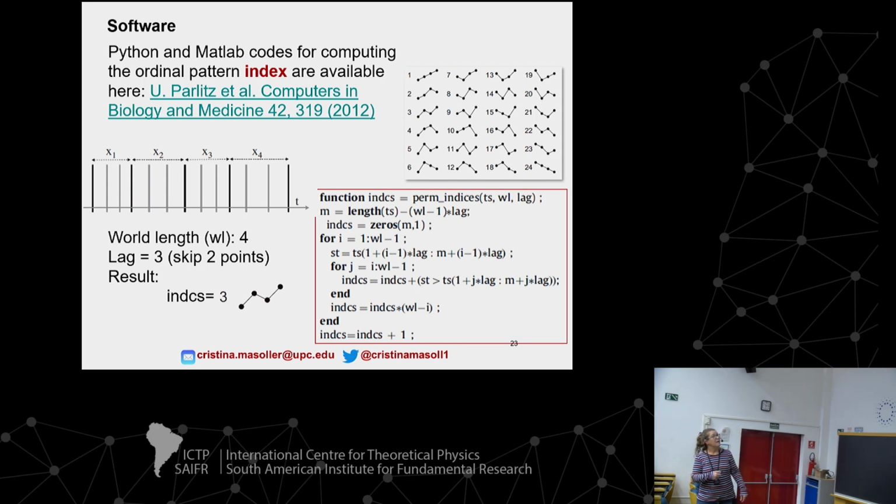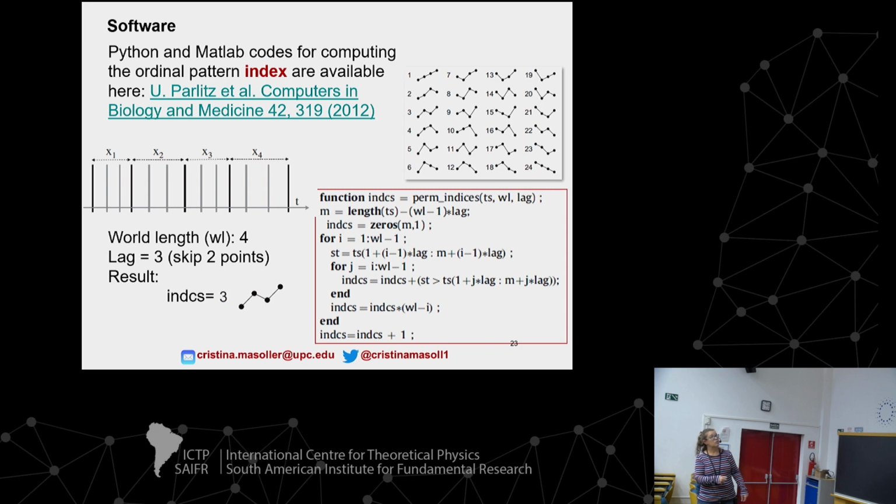Okay. Now, what does it mean? What do you need to give? How does this algorithm work? It's quite simple, but you need to play a little bit with it to become familiar. You give the time series, TS, but you don't give all the time series. You just give the window from where you want the pattern. So you call this recurrently. Okay. You cannot send all the data and it gives you all the patterns. It doesn't work like that. You send a window or a set of values, and it returns the pattern. And then there is the word length. Word length is 4, for instance.